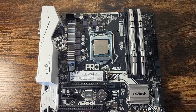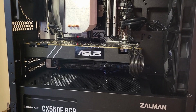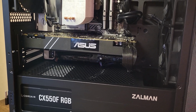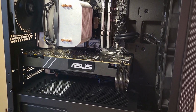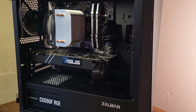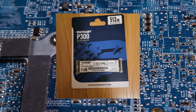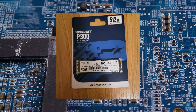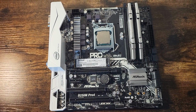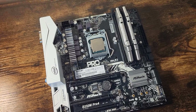First, I ordered a new Zalman Z1 Iceberg for $53 on Newegg. This compact MATX case has minimal front air intake for my tastes, but it does come with 3 120mm fans and a magnetic, swiveling tempered glass side panel, so managing higher temps if needed shouldn't be too difficult. On Amazon, I picked up a Patriot P3 Gen 3 512GB NVMe SSD drive for just over $33. This slots right into the M.2 port and should provide a solid start for downloading a few games.